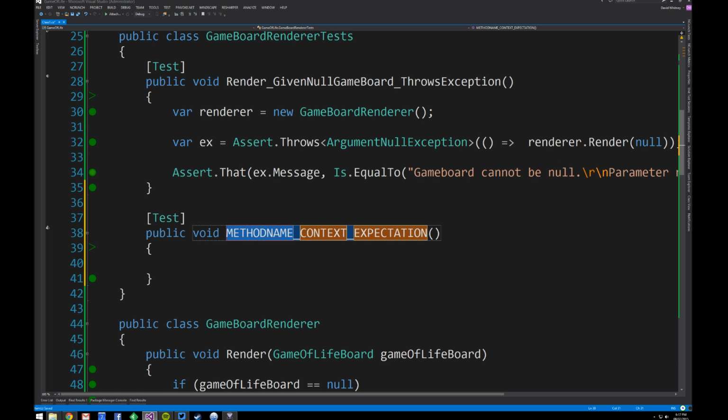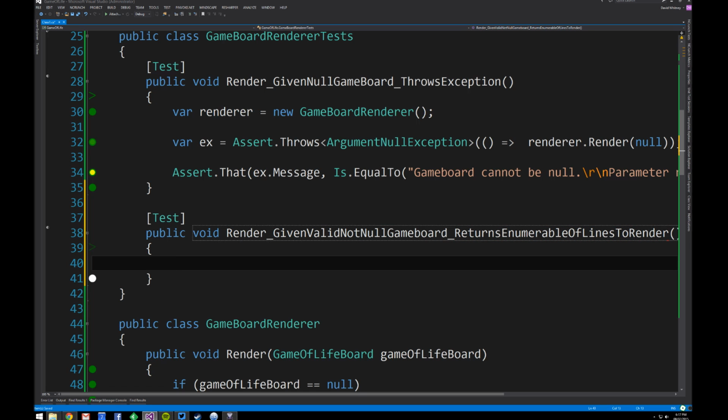So this is going to be render given valid not null game board, returns a list of lines which I'm going to spit out in the console, because whilst I said that output and display is hard to test, that's quite an easy thing to verify and check using NUnit. So returns enumerable list, enumerable of lines to render.